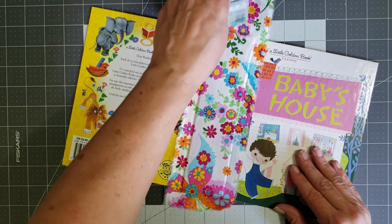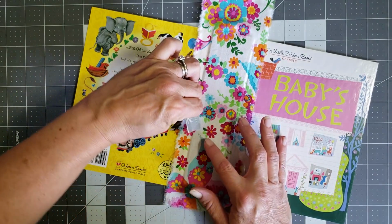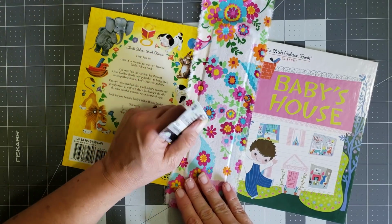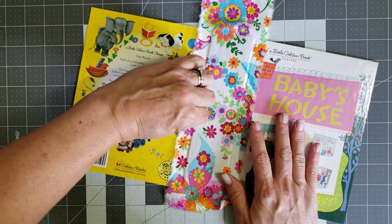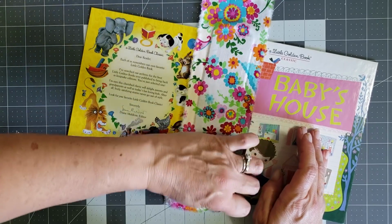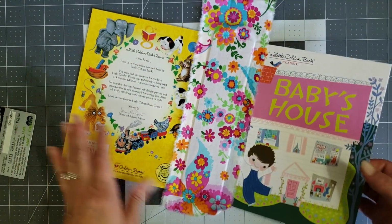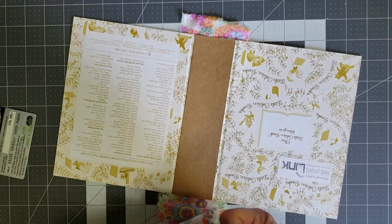Okay. And there's a little bit of a wrinkle right there. So I'm going to pull down at the bottom. No, that's not going to work. Let me see if I can just brush it out this way. And this is why I like using a gift card or a credit card, because you can really feel the wrinkles in it and get all the wrinkles out. And then I'm going to flip it over, and I'm going to do the same thing on the inside.